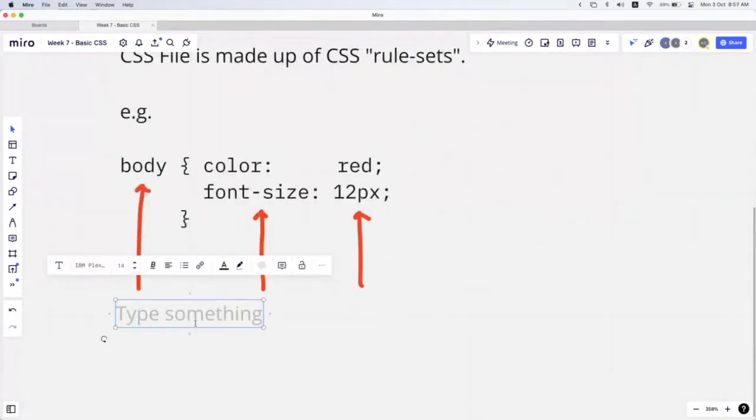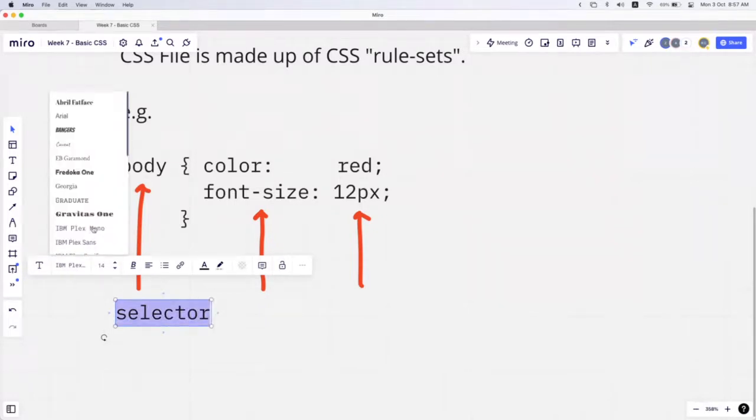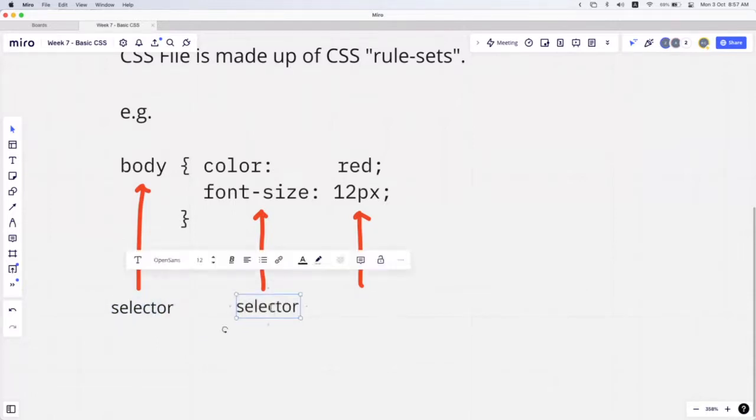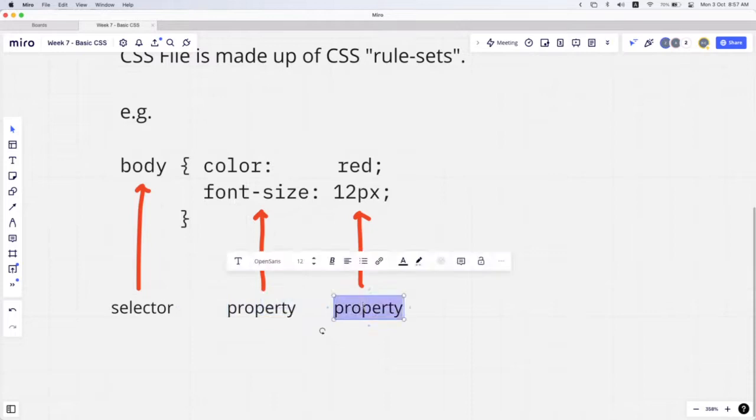This one we call the selector. I will explain later what it means. This one we call the property. This one we call the value.